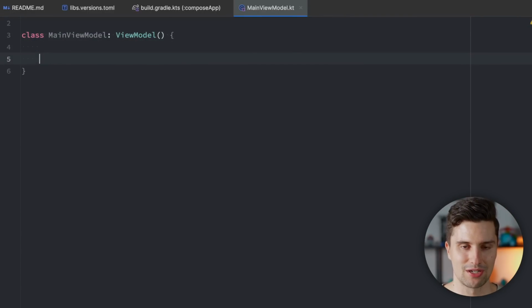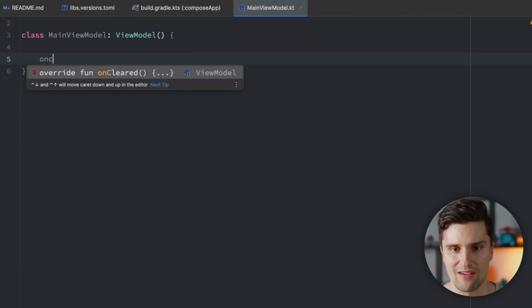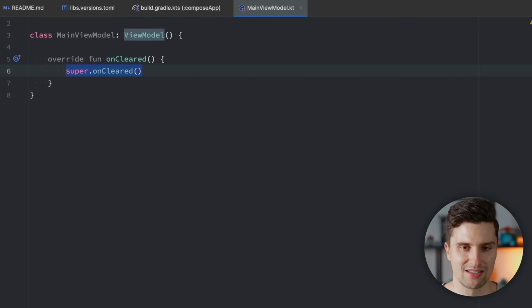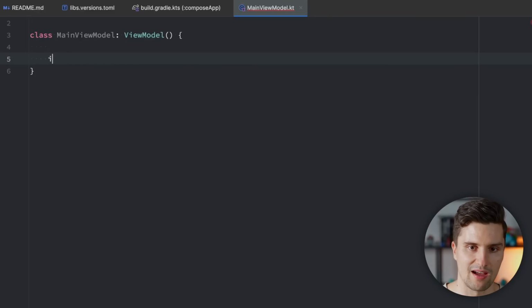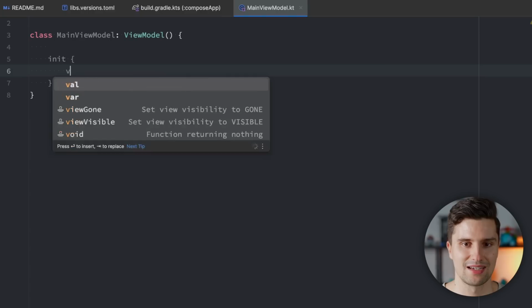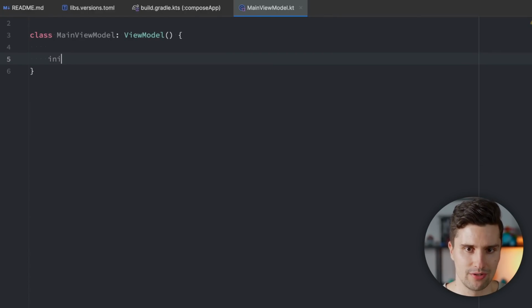That is what we can do. And this is not just a random class. No, it behaves exactly the same as our Jetpack ViewModel we know from Android. So we do have an onCleared function here. We can override if we want. We can react to when it's cleared. We do have viewModelScope, so a coroutine scope bound to the lifecycle of our ViewModel. That is existing here. And what I now want to do is I just want to have a very basic timer which counts up every single second and then updates our UI so that we can see how this works.